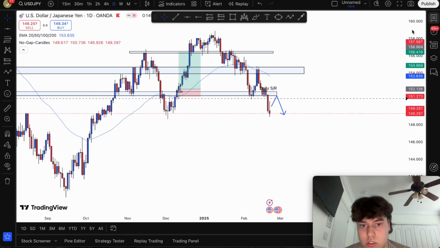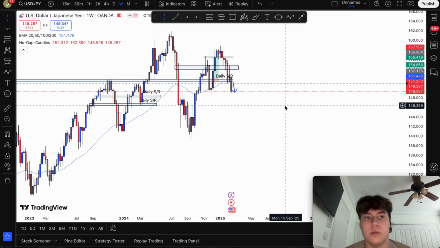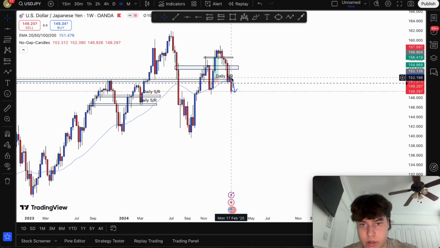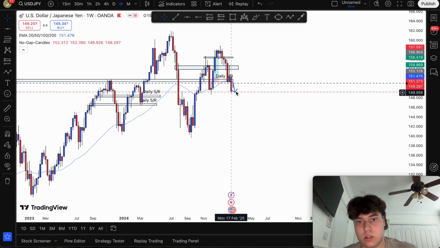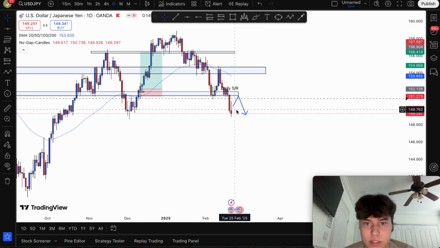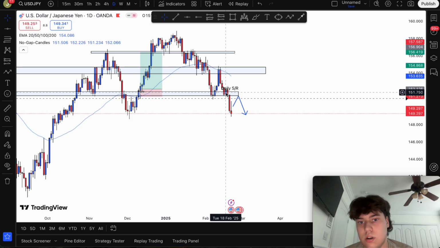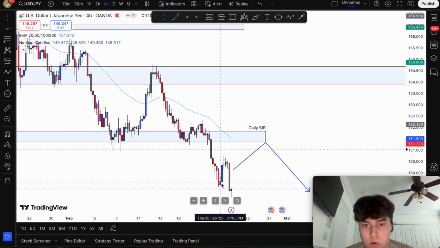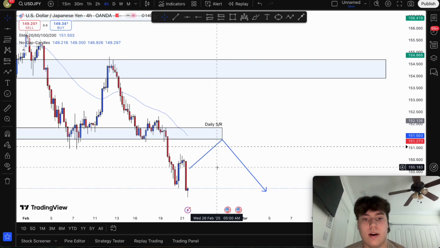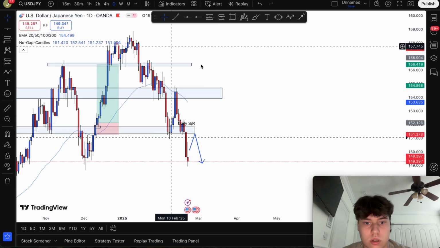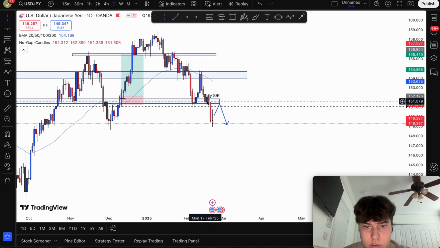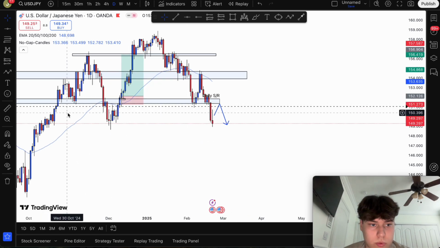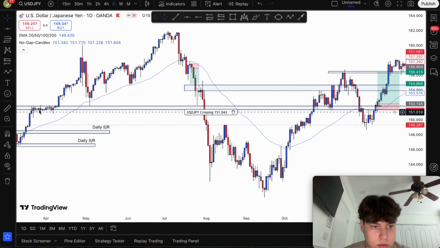Next, we have USDJPY. USDJPY on the weekly, we are bearish. We just created this lower high and this lower low. On the daily time frame, we're also bearish. This is our lower high and this is our current lower low. Then the 4-hour is also bearish, but the 4-hour will shift structure and go bullish in order for it to reach our area of interest. And in our daily area of interest, we have support, support, resistance, support, support, and so on.